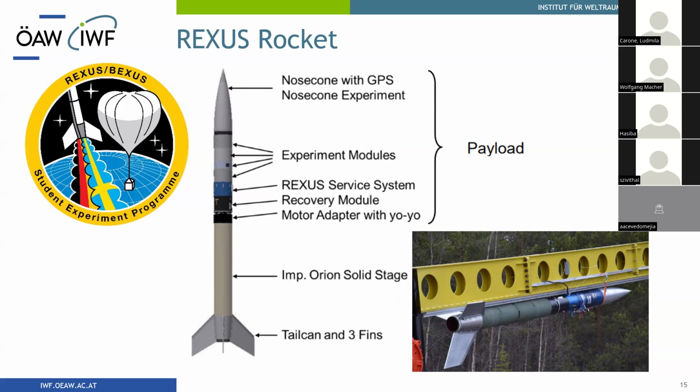They provide every year 2 rockets, which are the REXUS, Rocket Experiments for University Students, is the acronym, and the BEXUS, which are balloons, stratospheric balloons. But we are interested in REXUS here. So 2 balloons and 2 rockets per year, and students can apply and propose experiments. The rocket is shown here. You have experimental modules, usually 3 to 4 in the body of the rocket, and then a nose cone with an experiment here. And then it's a 1.5 year cycle, more or less.